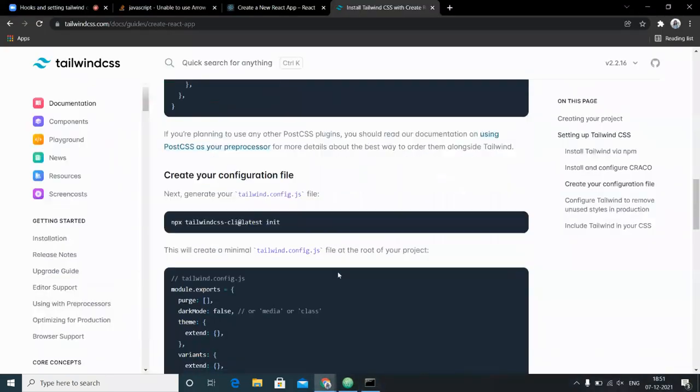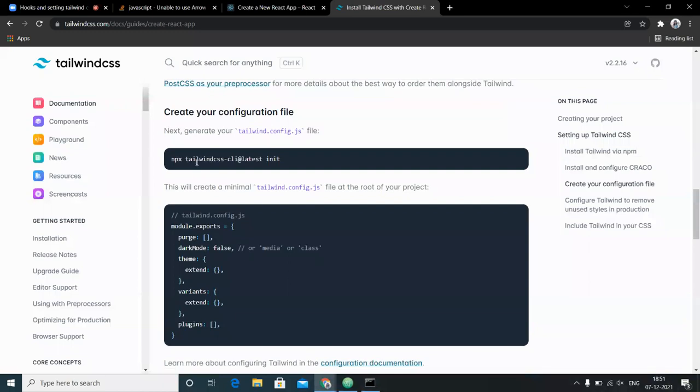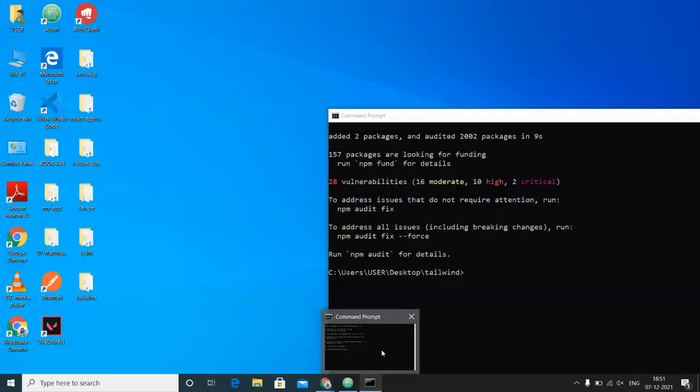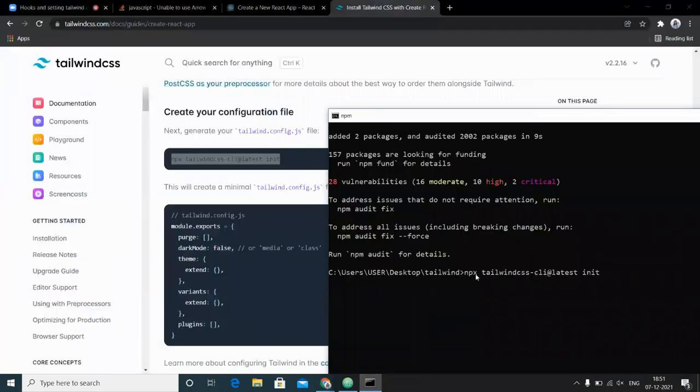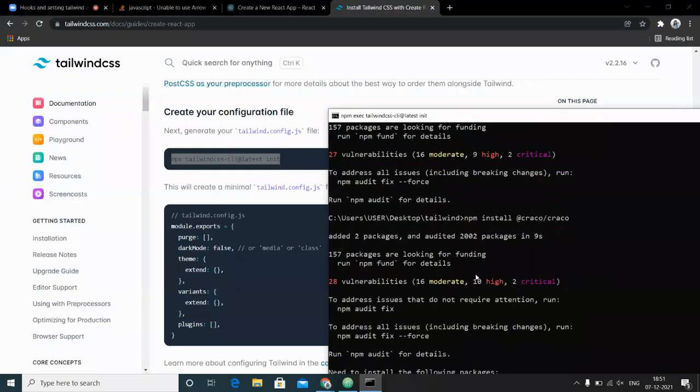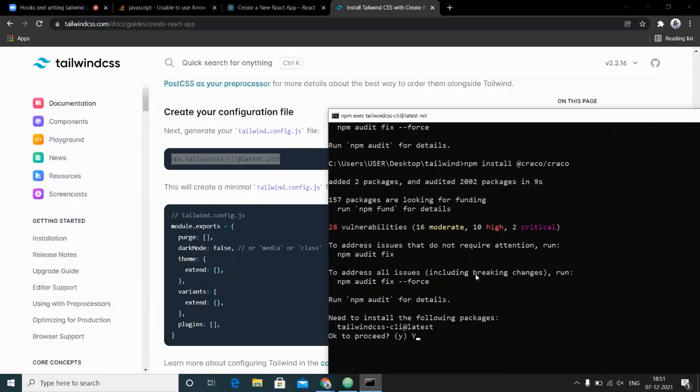After that, here they have a particular command. A lot of computers do not support it. Still, we'll try it. If it does not support, we'll create this file and paste the entire code over there. Let us just try it out. I don't think it will work, or I don't know, in my Linux it was not working. Yeah, here it worked. Okay, to proceed.